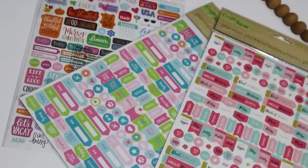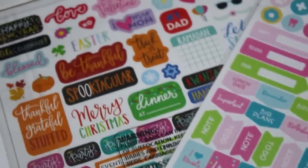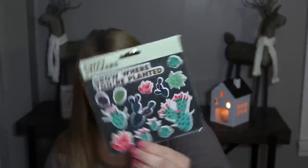Dollar Tree also had some beautiful little planner stickers. I love my planner — I use the Happy Planner, and I actually found one at Ross on sale for about five bucks. It's full of ice cream and rainbows and says 'choose joy.' It just makes me so happy whenever Dollar Tree has planner stickers. They have different themes like pink and gold, and on the back they have all of the holidays. I love putting holiday stickers and decorating the pages of my Happy Planner — it makes work feel so much more fun. They also have little cactus stickers that coordinate with the notebook and notepad.